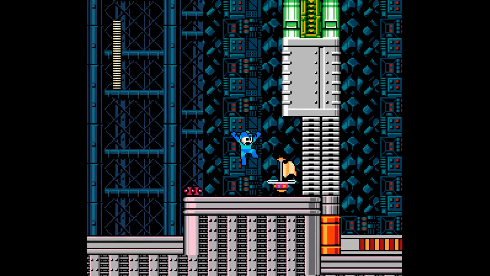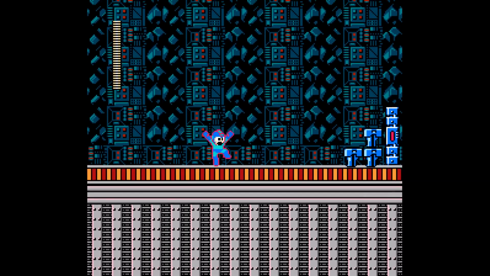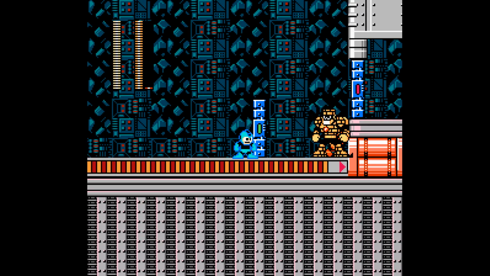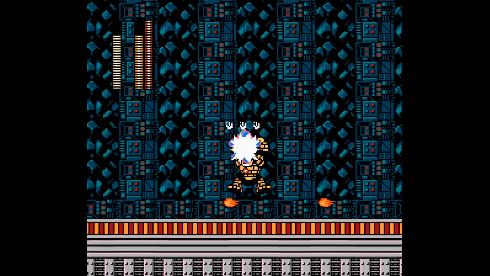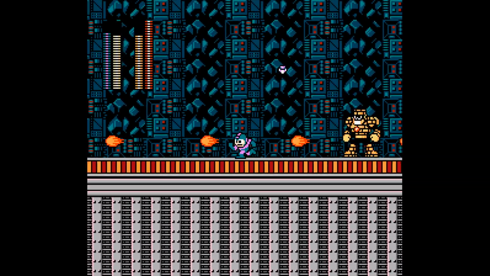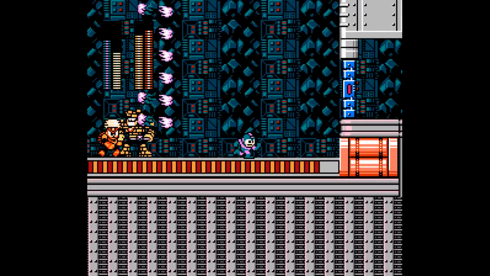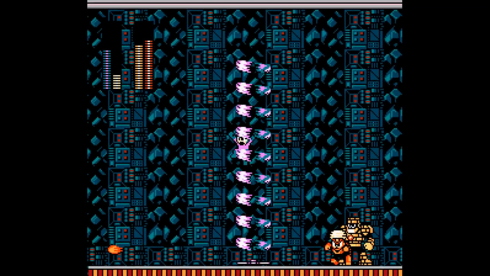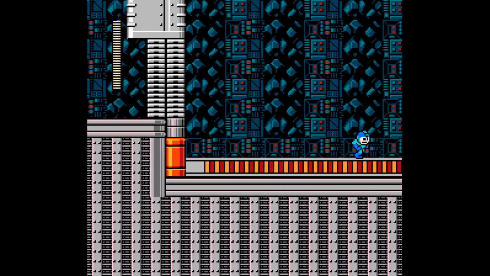Another case where this should have been a screen transition. Next up is a rematch against Flame Mammoth. So we have a screen transition here, but this is not the way to do it. Let's try this again. Because this is a vertical based weapon, it means hitting them is more of a problem.